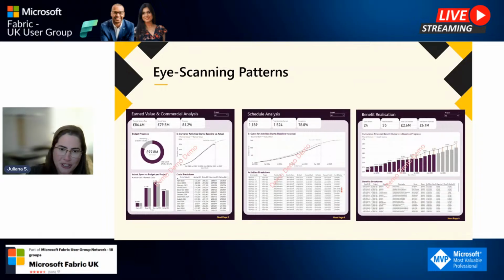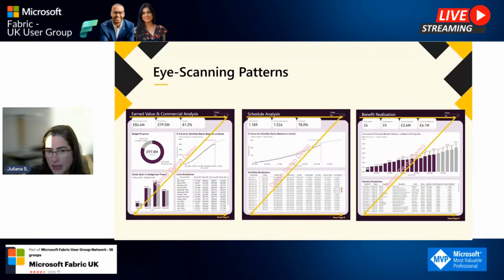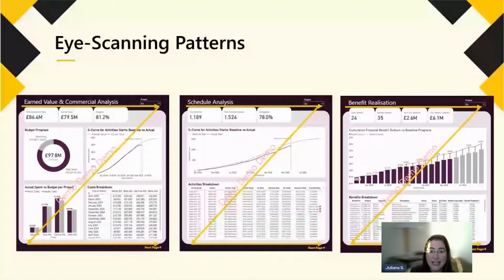If I go back to the example that I just showed, you're also going to see that I use the Z pattern. I place my title and my KPI cards on the top. That is the most prominent space. And my slicer is on the top right, but it's on the Z path. So anything that falls on that path, we're going to look at. The same thing because I put the next page button on the bottom right. That's actually where we exit the page. We start looking at the page on the top left, and the last thing we look at is the bottom right. That is really common in Western countries, where we read from left to right, from top to bottom.